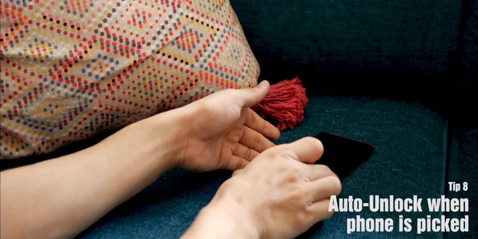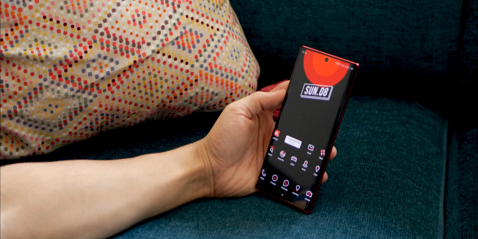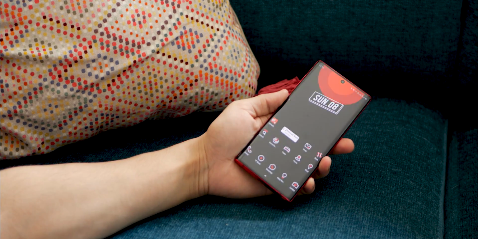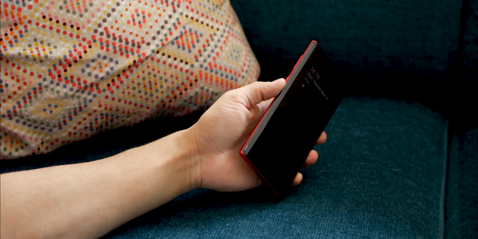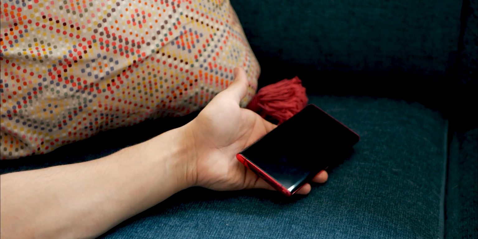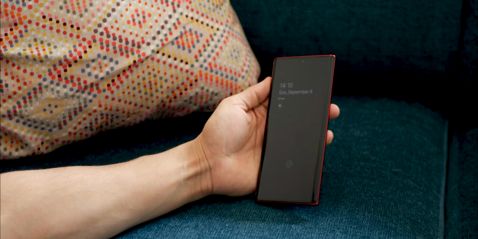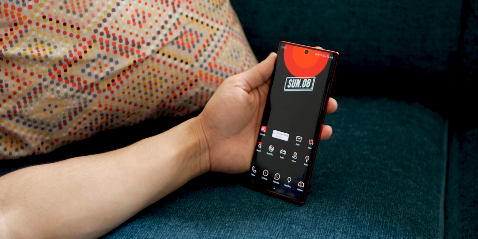The Galaxy Note can be set up to work in a way that as soon as you pick it up, it scans for your face automatically and unlocks. So you don't necessarily have to key in a pattern or use fingerprint for unlocking. Just pick it up, it will detect that there is some movement, then it'll scan for your face, and if it finds one, it'll unlock immediately.